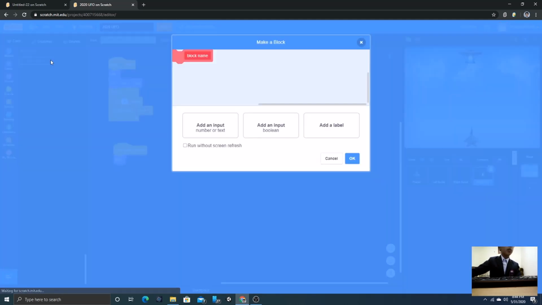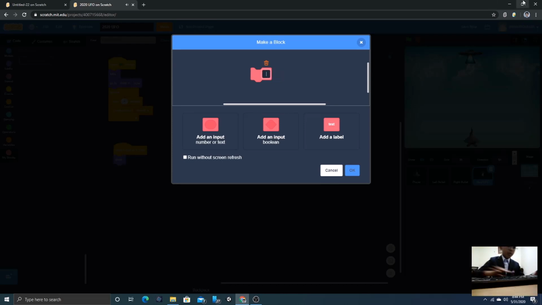And we also need to make a new block called position.